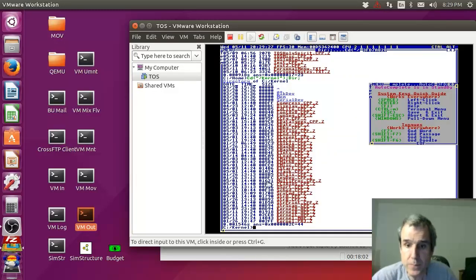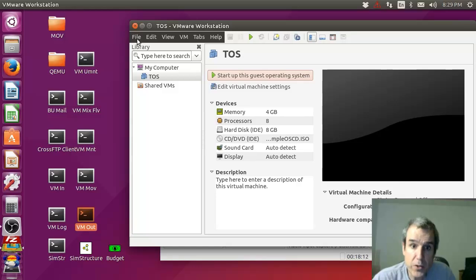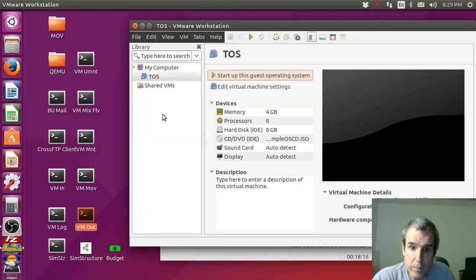So the C drive is my master. The D is what I do all my transfers with. If you want to do this by hand, you can go into here, mount virtual disk.